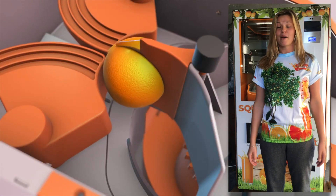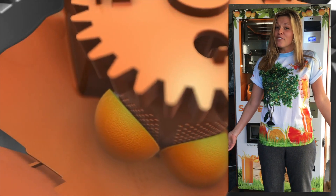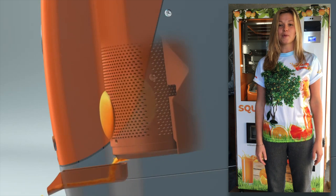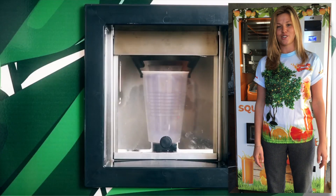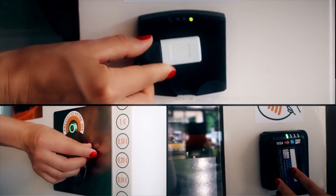If you think one of these machines could be beneficial for your location or for your customers, then all you have to do is provide an attractive location and a plug. Of course, our team would take care of 100% of the maintenance since we're licensed and insured and we've passed all hygiene inspections. Now this wouldn't be at any cost to you, in fact, there would actually be a profit in it for you.